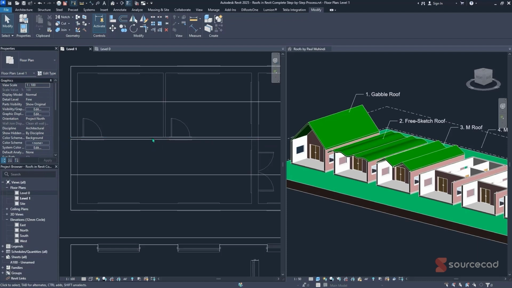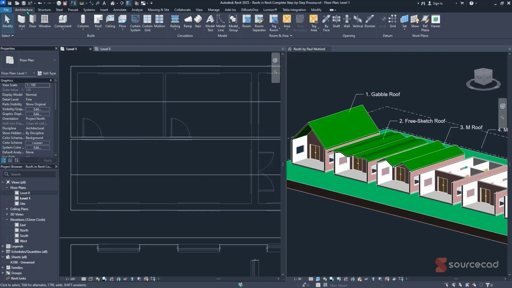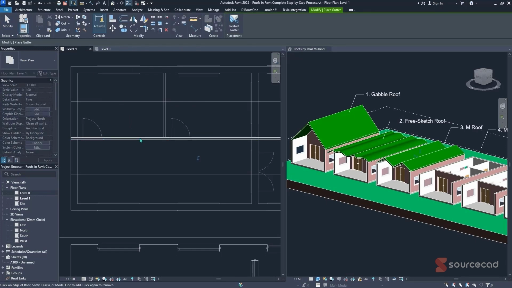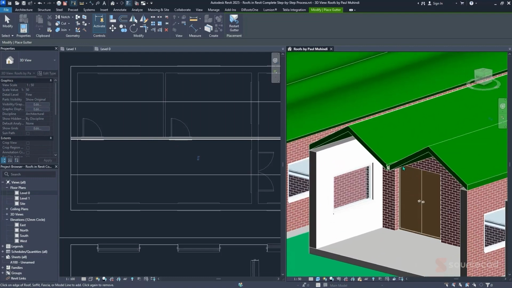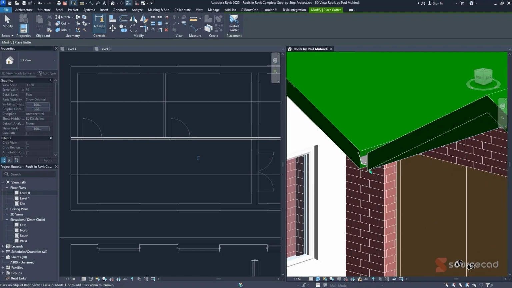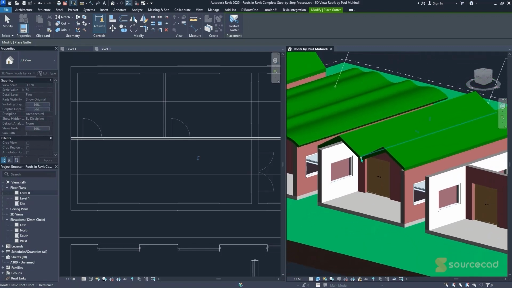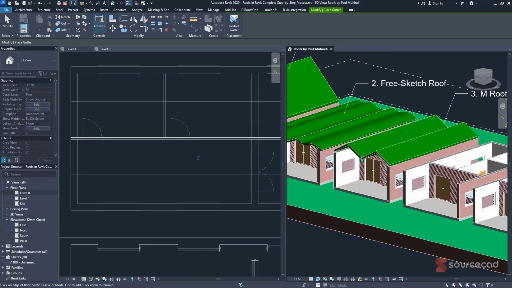So the question is, what will happen to the water that is flowing inside the room or inside the building? What we usually do as professionals, we just go under roof and then you specify gutter, and then you just simply select on that specific line. So if I was just to zoom in closer around here, you can clearly see that now we have a gutter added to this line, and all the water will be connected around here. So that's simply how we do it, and that's simply how we get our double type of roof or our M type of roof.